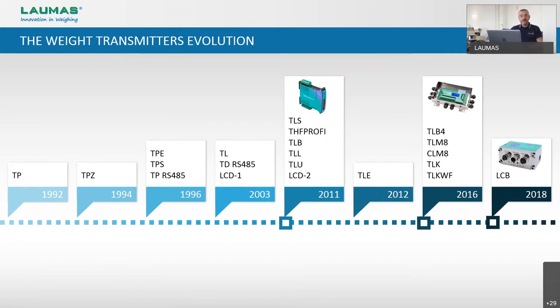The LCD-1 was a limiting device especially made for lifting equipment, equipped with a serial output, relay output, and a small display to visualize the weight. With the passing of the years we added other models like the TPZ or the TPS with higher performances and more bit resolution, and we also added the first models with serial output — RS-232 and RS-485 with ASCII or Modbus RTU protocol — but all of these transmitters were exclusively blind. The real first milestone in the development of Laumas weight transmitters was 2011, just a few years after the opening of our R&D department.